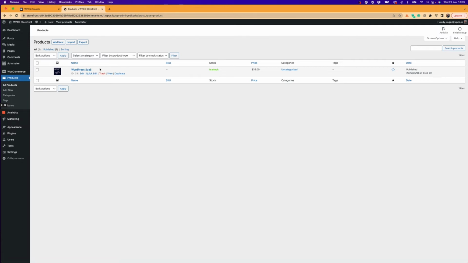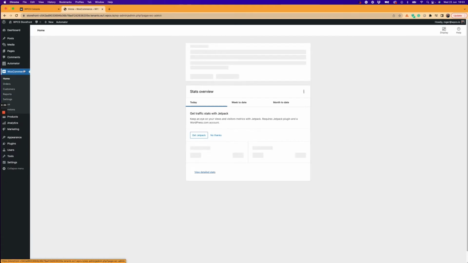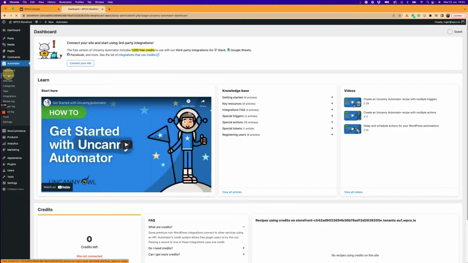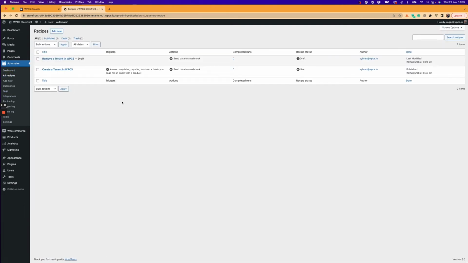We've just so happened to name it WordPress SaaS. You can name it anything you want. As you're using the base snapshot, make sure that you remember the product ID. All right. So we have WooCommerce, that's already installed and configured, and we have Automator, and for Automator, we're using different recipes in order to trigger our API.